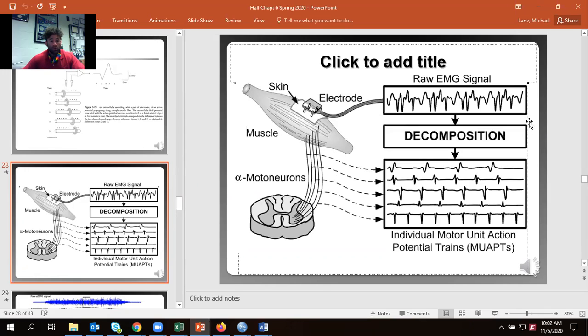So through the use of high quality, super impressive computing power, it's able to do what's known as decomposition. Decomposition effectively is going to take each of those individual signals from what looks like a relatively noisy pattern, and allow you to see each individual motor unit that is recruiting that muscle at the same time.